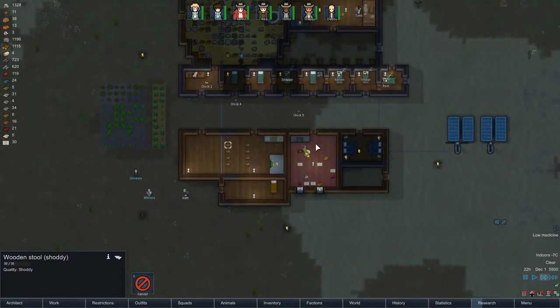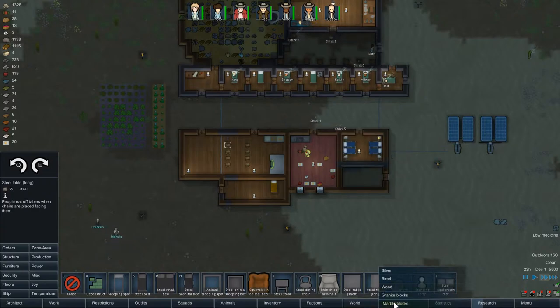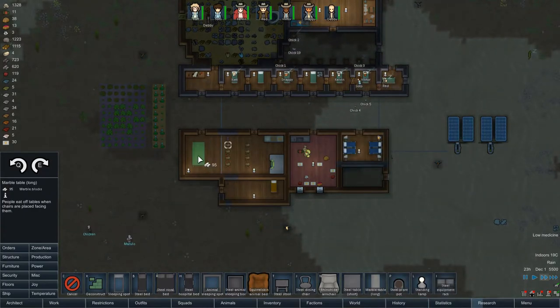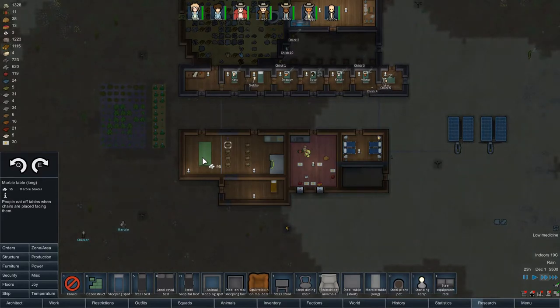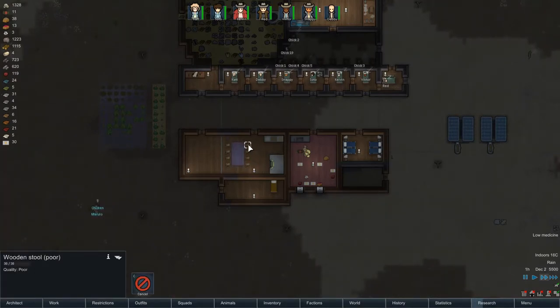And it's not too bad. So let's make them a long marble table. That's pretty. Do we want it there? Or there? Should we just leave it there? Let's just leave it there. There's nothing wrong with that. Just getting finicky in my old age. And then we shall install this.